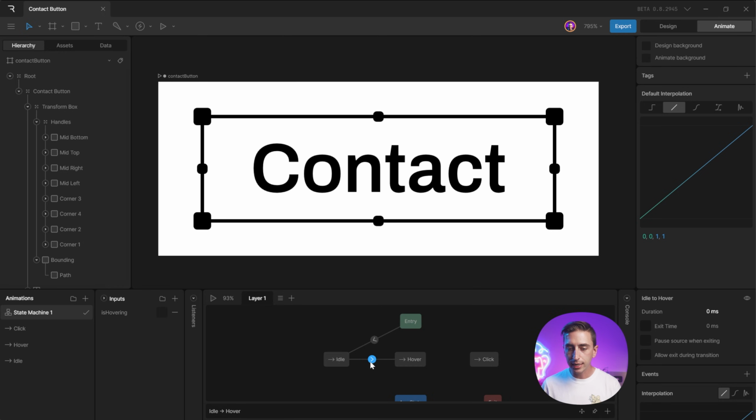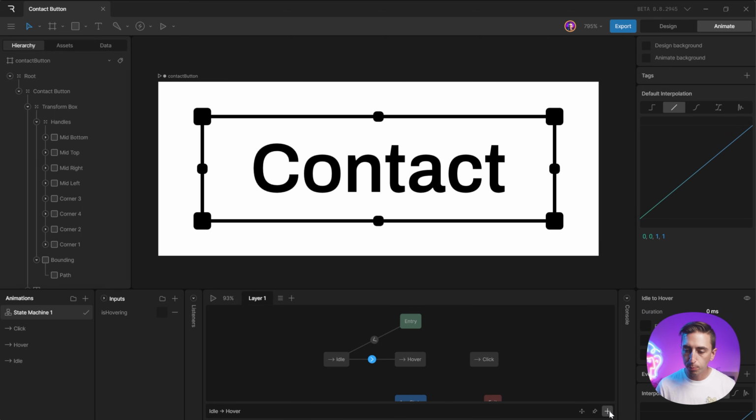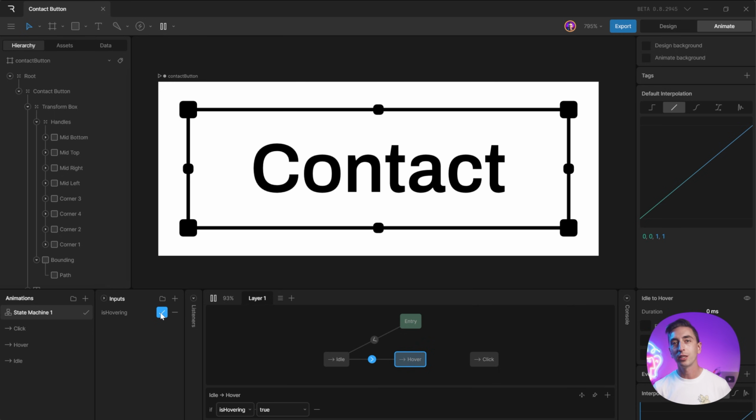So now if I select this arrow, down at the bottom, we're going to see this idle to hover transition, and on the right side, we can see that there's a plus button that allows us to add a condition. So if, and then there's a menu, we can choose that input we just created, is hovering, so I'll click on that, and it's defaulted to being set to true. Then we're going to satisfy that condition and allow that transition to play. So let's click the play button on the state machine again, and now we're staying on the idle state because this condition has not been met yet. But as soon as I check on is hovering, then we go to the hover state.